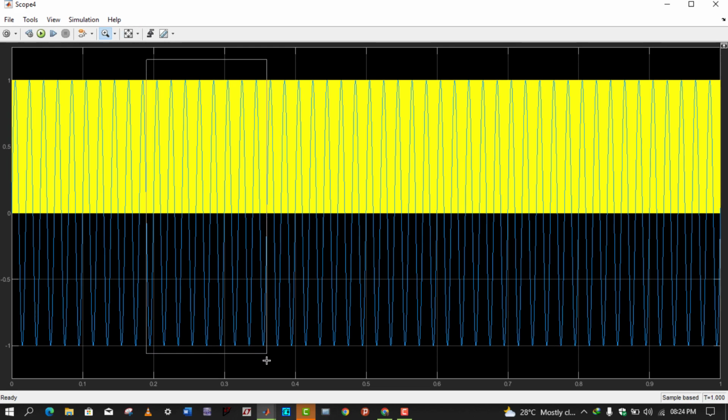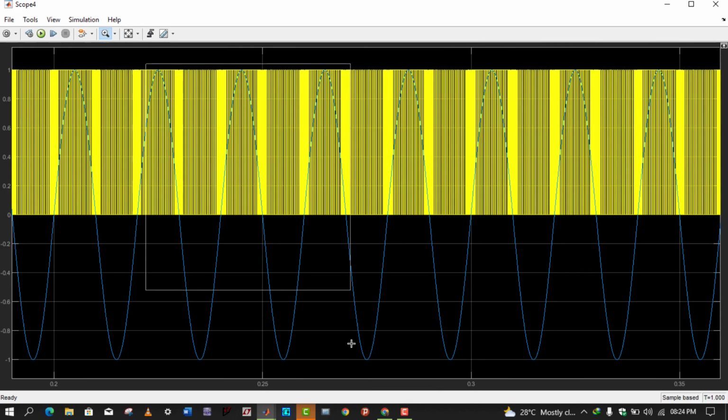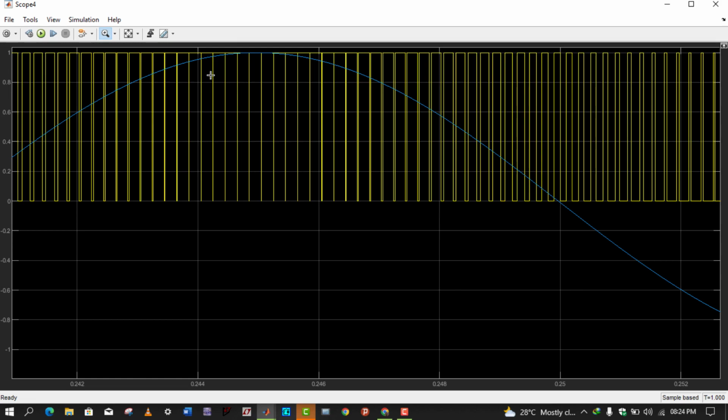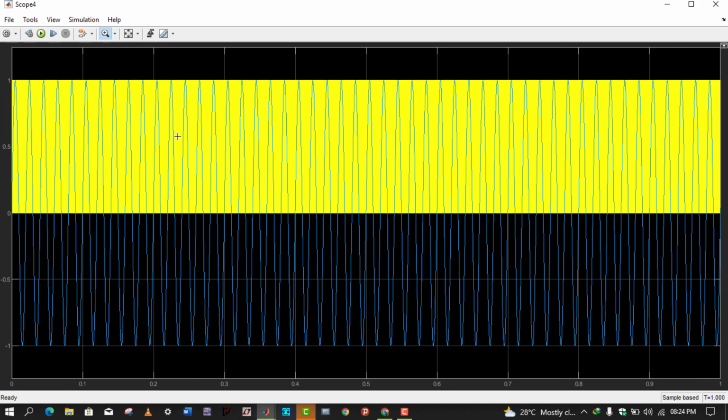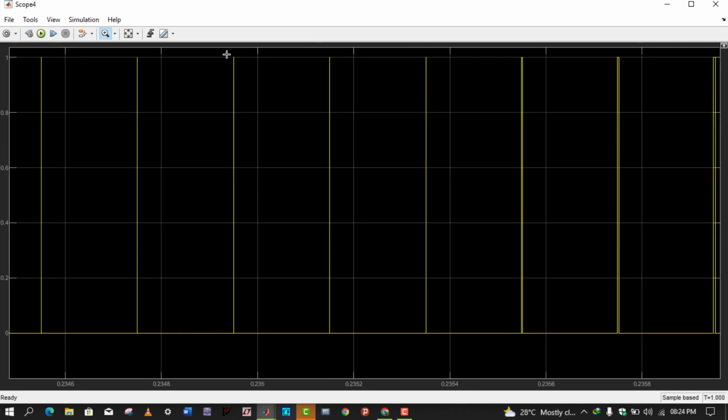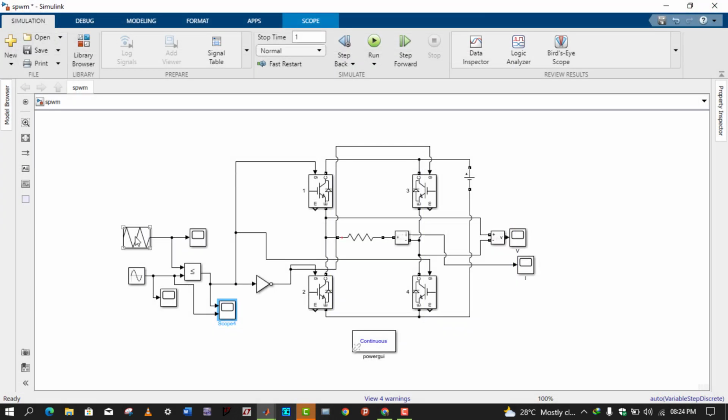By zooming this graph, you can clearly see, I will zoom in more, that as the amplitude of the sinusoidal waveform is maximum, we have a maximum duty cycle, and here we will have a low duty cycle because the magnitude of the sinusoidal waveform is very low, so we have low duty here.